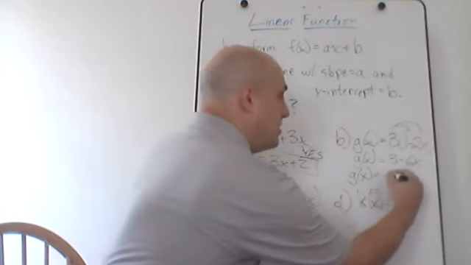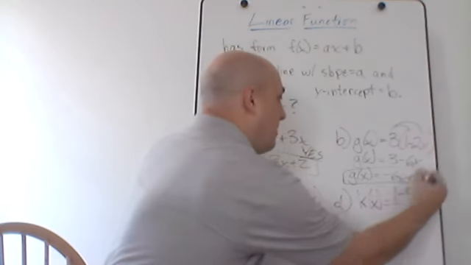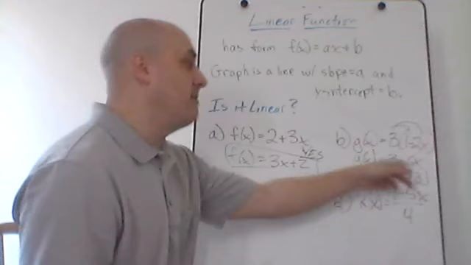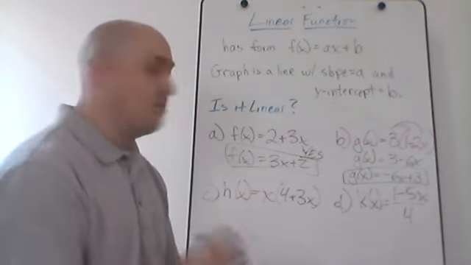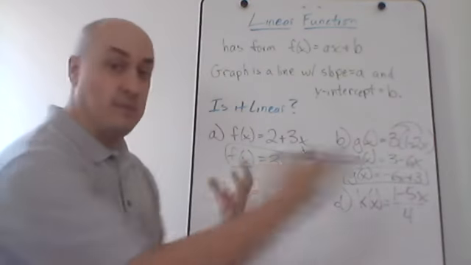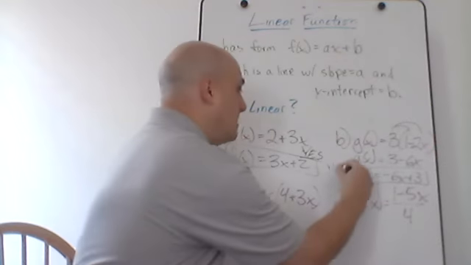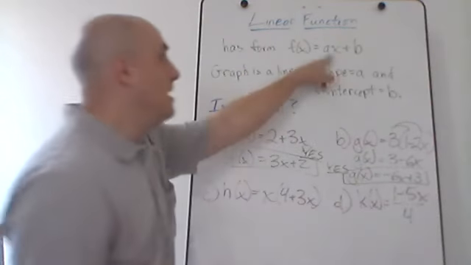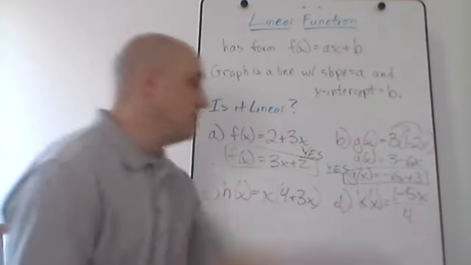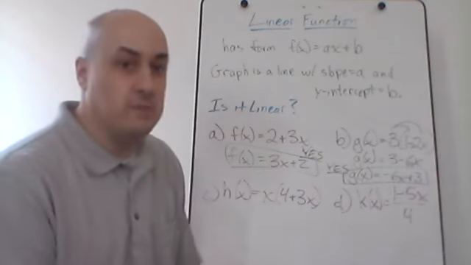So if I write this as g of x equals negative 6x plus 3, I'm allowed to switch the order in that case. Think of this, instead of 3 minus 6x, as 3 plus negative 6x. Then I can switch the order of the 3 and the negative 6x, make it negative 6x plus 3, and yes, this one is a linear function. It is in the form f of x equals ax plus b. In this case, the slope of that line would be negative 6, and the y-intercept would be 3.